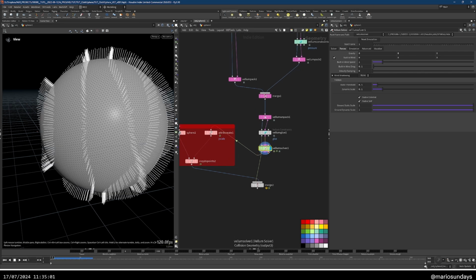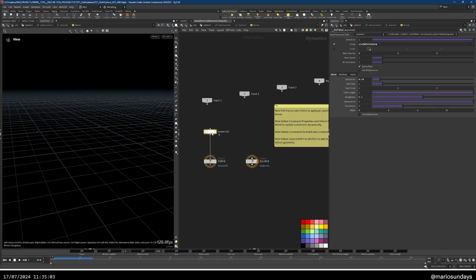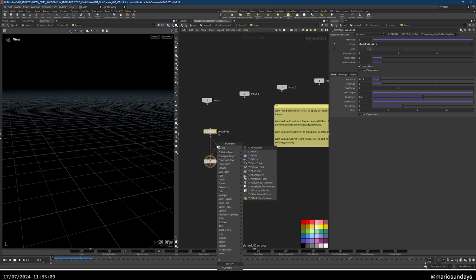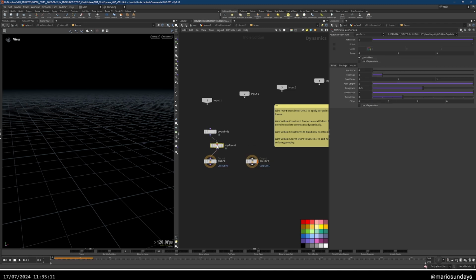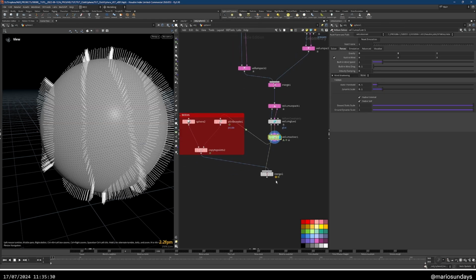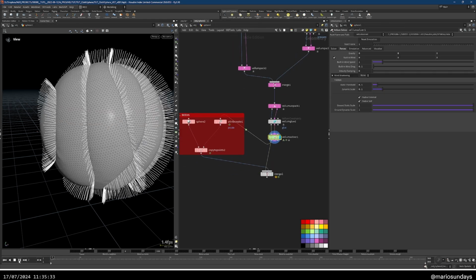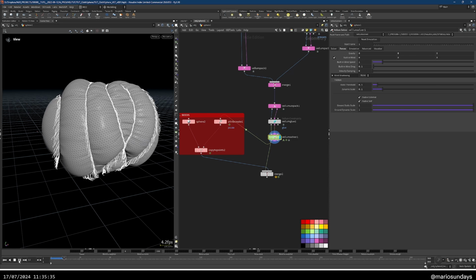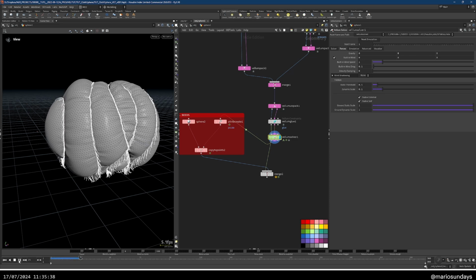So now I want some gravity only on the hair. So what I can do is also use a pop force, and change this to 9.8, and say, okay, use it on everything but the cloth points group. So this exclamation point just negates that. So now the hair just falls, affected by gravity.